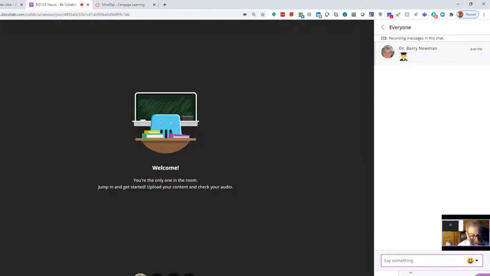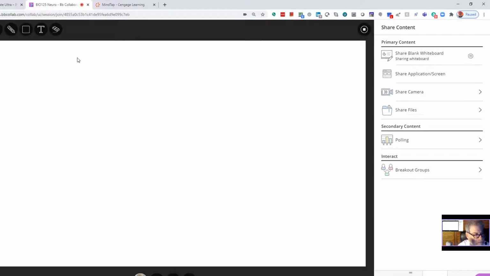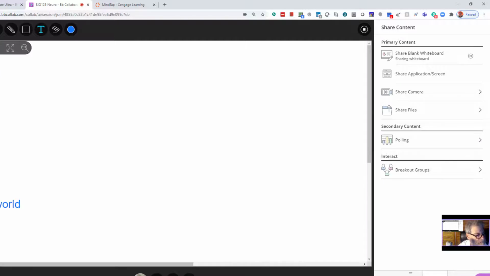Okay. Now comes the goodies. Share screen. So we can share a blank whiteboard, and we can pick up tools in the whiteboard like text. And if we want to, we can actually take that text and enlarge it by clicking over here, plus, plus, plus, plus, plus. Scroll it so it's more centralized, and we're good to go.